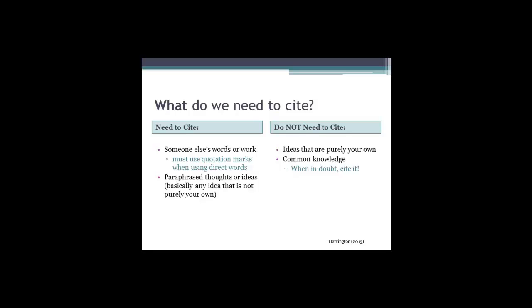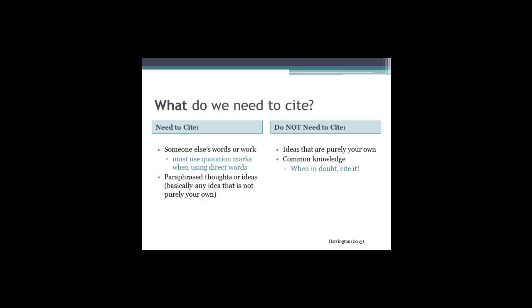There are only two reasons you do not need to include a citation. One is it is your idea and your idea alone, and the second is it's common knowledge. Now, this can be questionable. What is and what isn't common knowledge? I mean, who the President of the United States is, I would hope, would be considered common knowledge. So, there's some things that you can kind of just assume most people would know without having to look it up in some kind of resource.